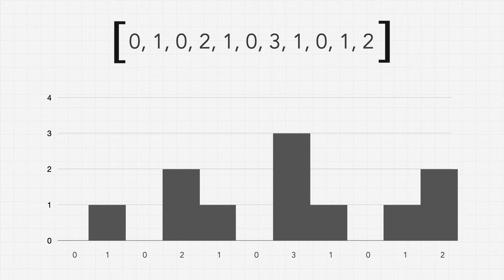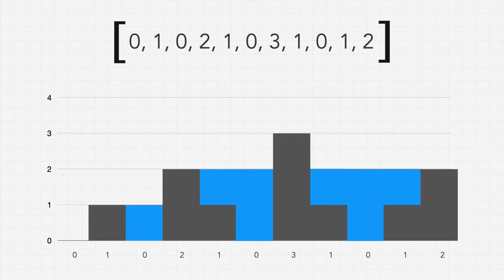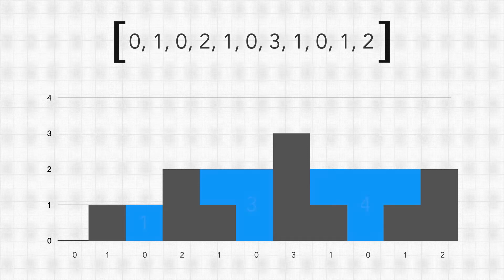Now what we have to imagine is that given a chart like this, if rain were to fall down onto this chart, how much water would get trapped? Well here I've visualized it for you as these blue boxes and all we really have to do is just count the number of blue blocks. We'll see that in the first there's one blue box, in the second blue area there are three, and then in the third blue area there are four blue blocks. So you just add that together: one plus three plus four, which gives us eight. That's what we return as the answer. There are eight units of water.